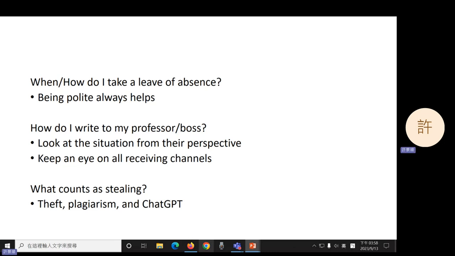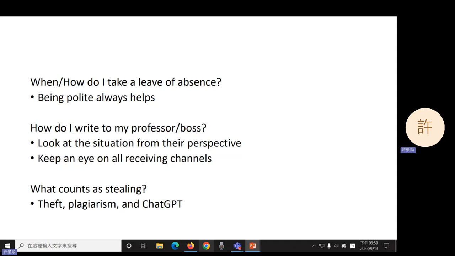And then the last point, if in the real world you steal money, things will become very bad for you. In college, money is not the only important thing. Knowledge is also very important. If you steal knowledge, things can also get very bad for you. What does stealing knowledge mean? It means that you give an answer that you found somewhere else, and you don't tell me that it's from somewhere else. Plagiarism, 抄袭. If you pretend that your answer is yours instead of that you found it somewhere else, you are stealing knowledge.